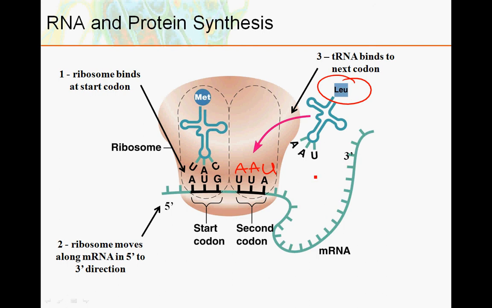So there's a chart in your book, I believe it's on page 225, that tells you what codons code for various amino acids. Okay, so it's going to be the codon for the amino acid. And to find the anticodons to answer the question, just go complementary to the codon. So I'm going to leave you with this thought question. If our next codon is a GCA, what is the anticodon? So try to figure that out.